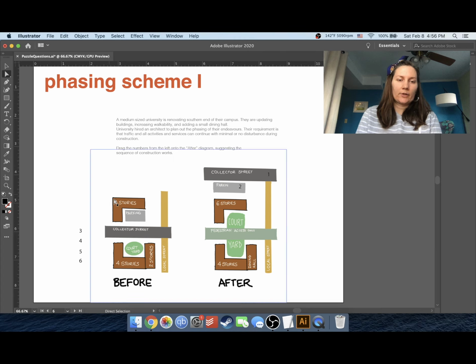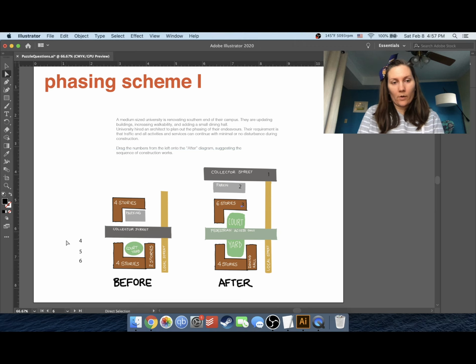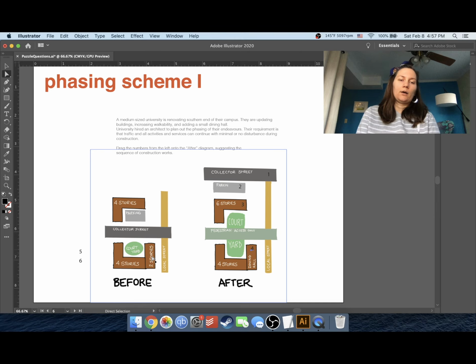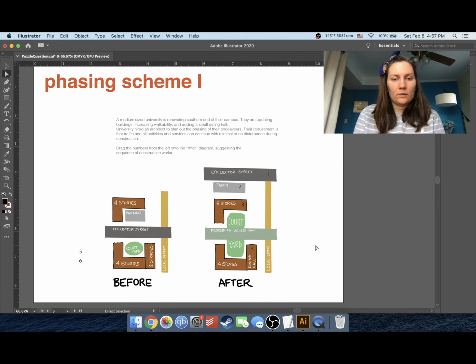So the next thing that we're going to do is we're going to come back to the buildings and actually see what's going on. So we saw that this one here grew by 2 stories, and then this is 4 and 4 remains the same, and we can tell that these 2 stories pretty much went up here, and that empty space opened an area, a space for a dining hall. So let's translate that into numbers. So number 3 is going to go here because these 2 stories are going to go on top of these 4. And then this dining hall is going to move in to the space that was left by the dormitories, right? So now we completed traffic, we completed building construction, and what's left is landscaping.